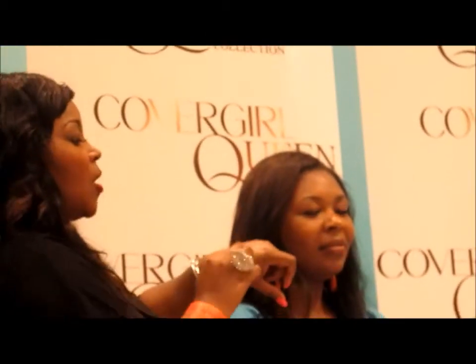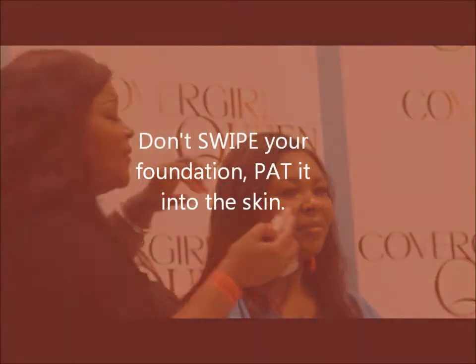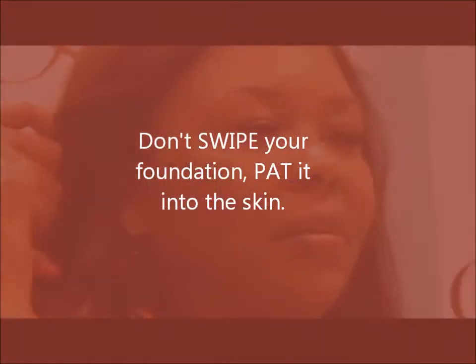This is how we get that cold, snatched look that a lot of celebrities have. Foundation is pigmented — the color is pretty much true to life, it's lasting, and it also gives a nice matte finish but still glowing at the same time. A little bit will do you; you don't need a lot of makeup, only if you're going to be on TV. With foundation, I like to pat it into the skin. You get a much more airbrush finish when you pat as opposed to swiping.